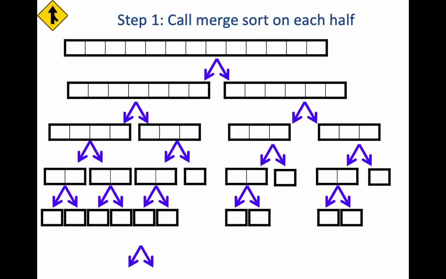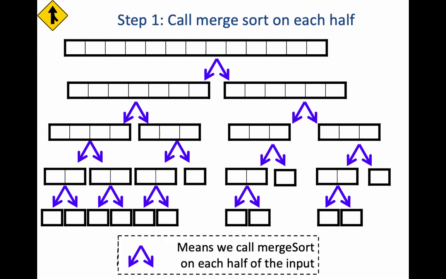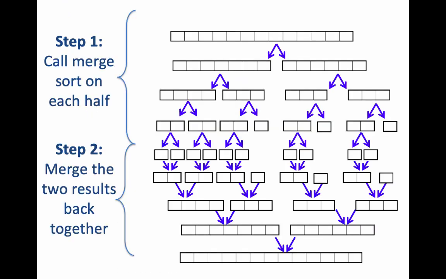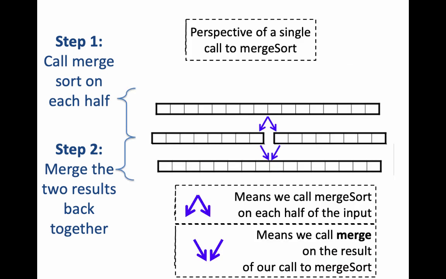And I just want to draw your attention, all the examples there had a power of 2 elements, but it doesn't necessarily have to be sorting a power of 2 element list. So here's an example where you end up with odd numbers of elements. And similarly, we would still merge them all back together. Okay, so just to dispel the misconception that it has to be a power of 2 number of elements, it works no matter what.